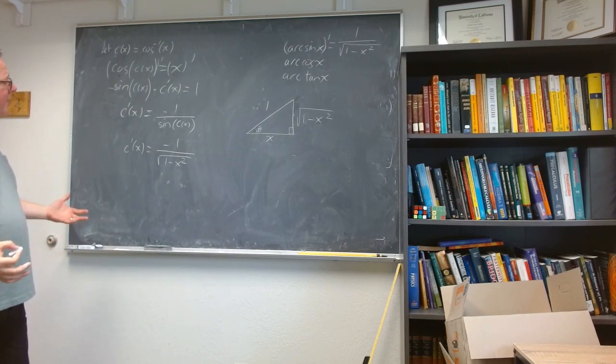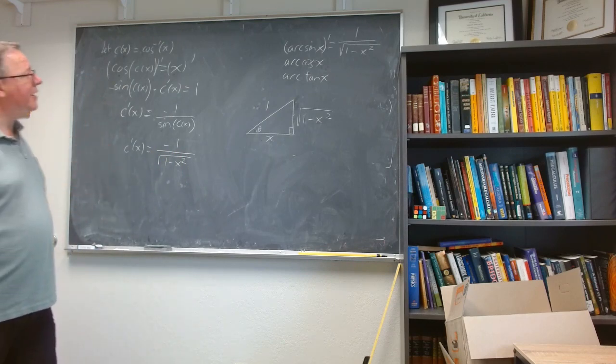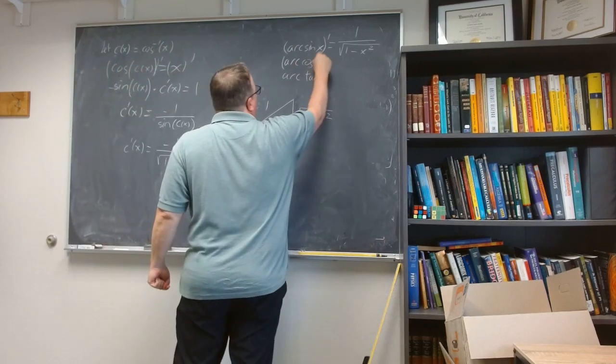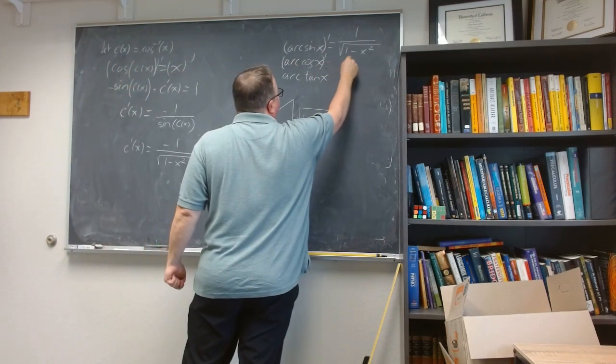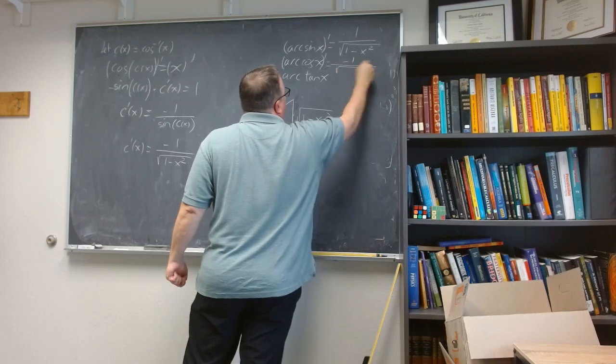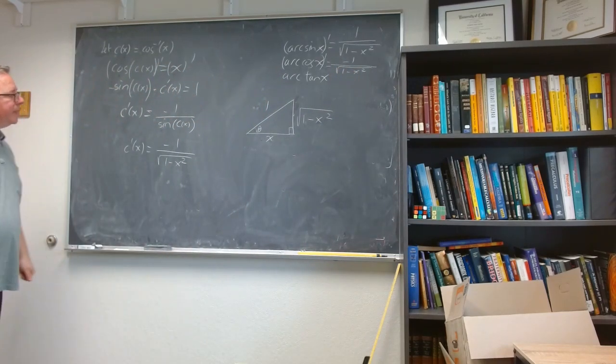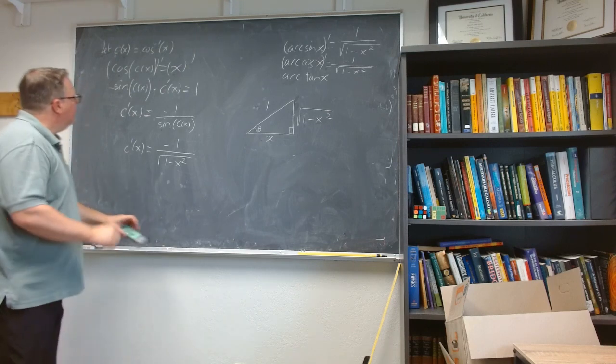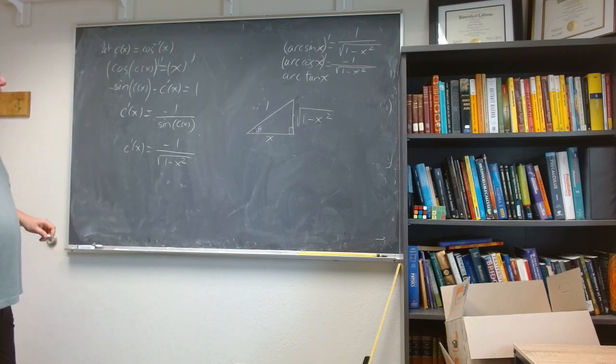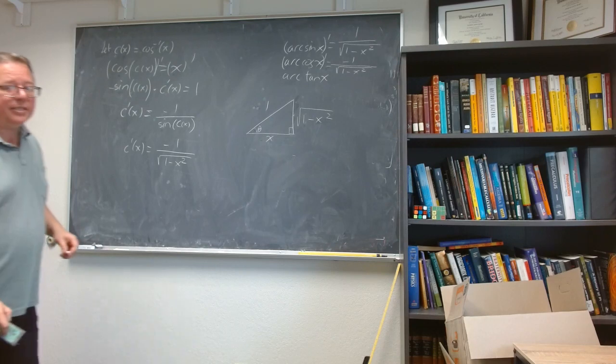And now we have our second derivative. We have the derivative for arc cosine. So our cosine inverse prime is negative 1 over the square root of 1 minus x squared. And yeah, sine and cosine are intimately related. So it makes sense that their arc cosine and arc sine's derivative are very similar as well. All right, let's do the third one of these. Let's go over to tangent.